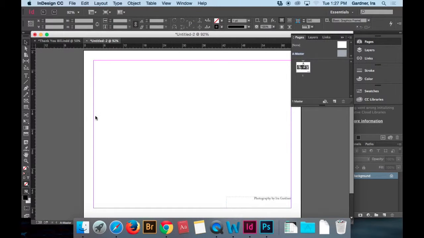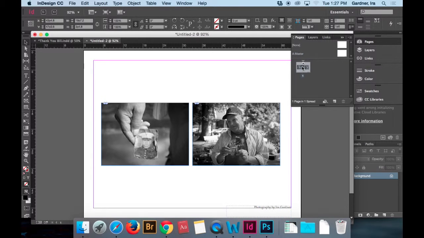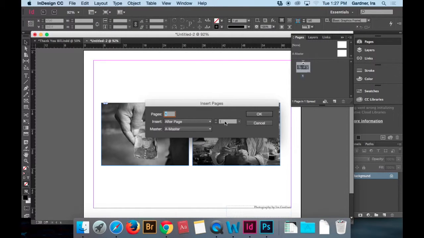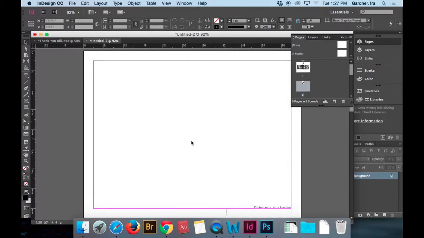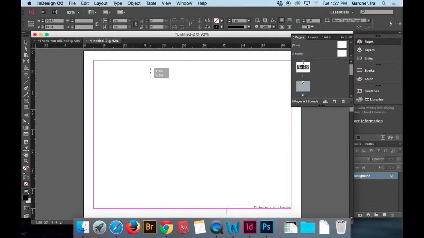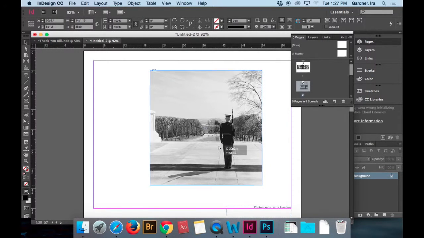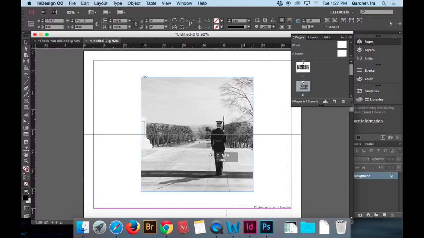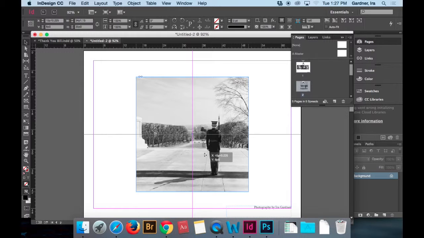Okay. Bring it down here. Okay. Now, if I add more pages, and I'll go ahead and add those other images in here. By the way, once I have it in here, it's very easy to grab that whole frame, and you'll notice we'll get these magenta bars that tell me when I'm lined up center on the page.